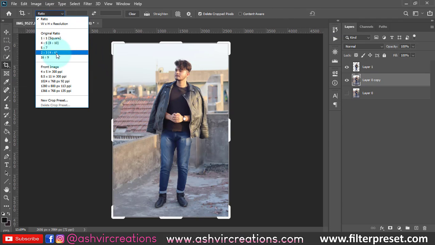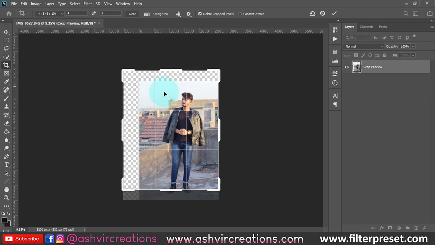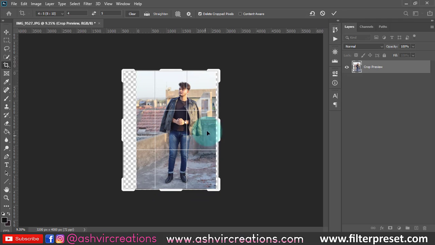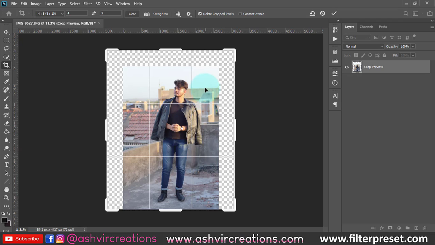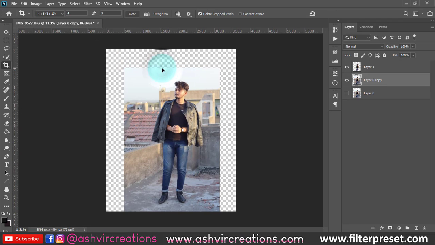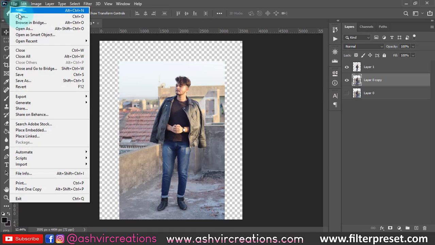Now we're gonna just crop it for our Instagram. So just select the crop tool and select 8:10 ratio, and we're gonna just increase the whole canvas size so that we can just play around and we can just create a bigger size canvas or a bigger size photo for our Instagram ratio, that is 8:10, right guys? So the next thing we are gonna do is just go to the file and just hit open, and we're gonna just add the background to the photograph.